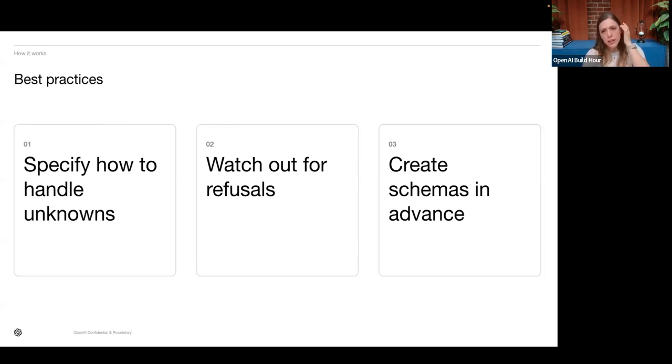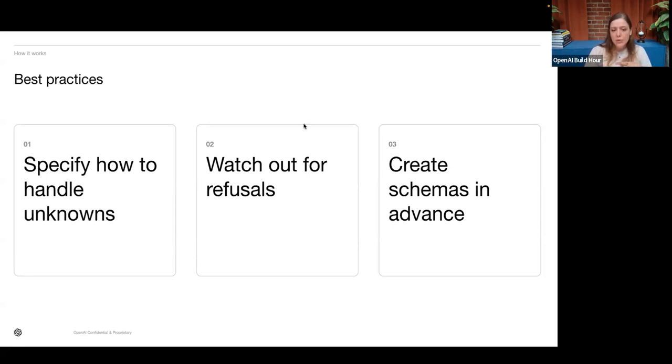Another thing to watch out for is that when you create a new schema, it will take some time, because the first time you create a new schema, we need to process it and cache it. So it might add a little bit of latency. To avoid that, in case you have user-generated schemas in your application, you should do some kind of warm-up and create that schema in advance, so that on the first request you don't have that latency. So, just some best practices to keep in mind there.